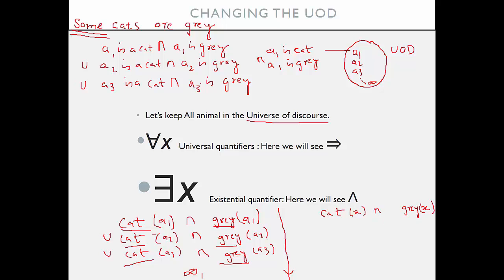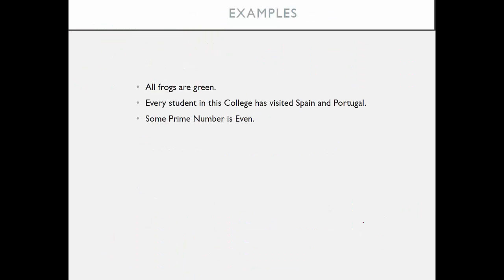Okay, and we know that there is at least one cat, which is, there is at least one animal which is a cat and is gray. So that is represented with the existential quantifier, which is there exists at least one x which is a cat and is gray. And another observation we get to see here is that with the existential quantifier we saw an AND operator. Okay, now let's utilize this in our problems.